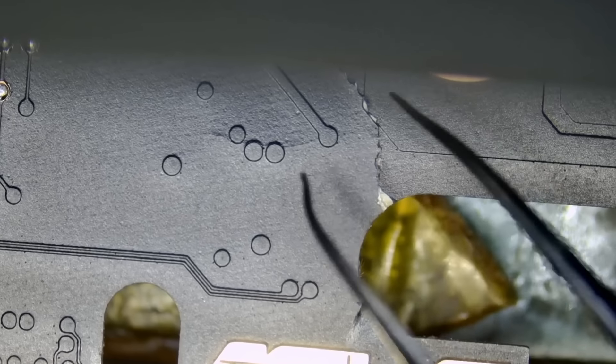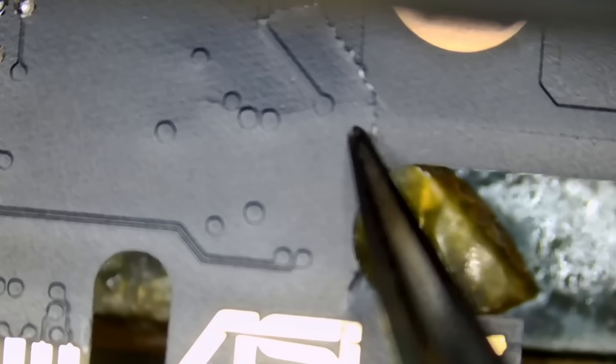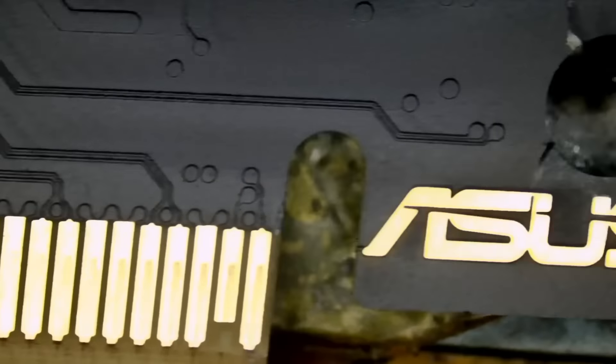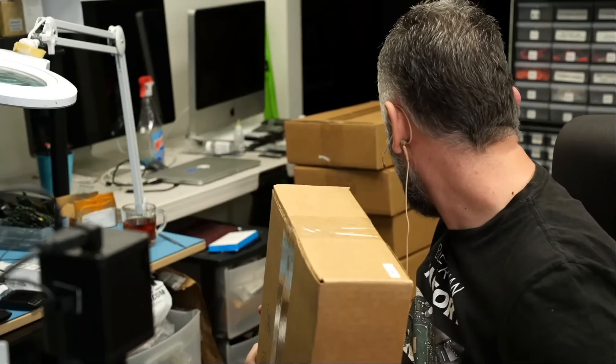It's safe to say that ASUS RTX 4090 video cards are cracking — because most or all of them in this batch are ASUS. Look at the crack extending all the way. Look at how deep that crack is, going all the way in. This one is going to be deemed a no-fix as well. Looking from the back, we can see the crack because that board is cracked front to back. We still have eleven more boxes, and I have a feeling all those cards are going to have a crack.